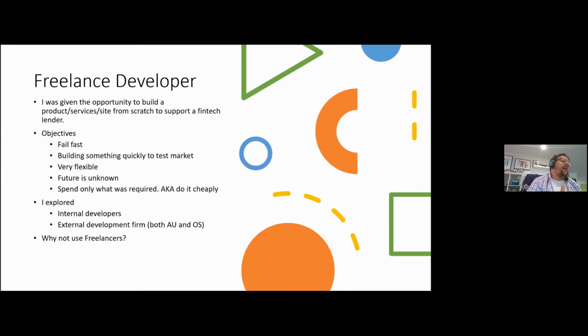I explored the whole idea of bringing in internal developers, right? And I've been corrupted by previous employers that have a strong demarcation between roles within development teams. As a result, before you even start, you need a minimum of about four guys, girls, whatever, to do it: front end, back end, DevOps, that kind of stuff. I'll talk more about that a bit later. But when you start adding that up, it adds up. So that really didn't work for us for that initial stage anyway.